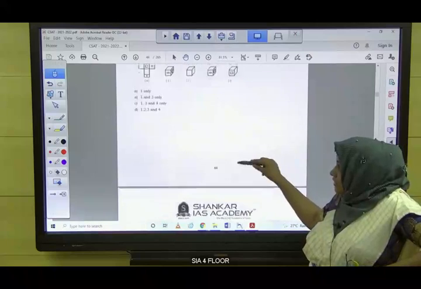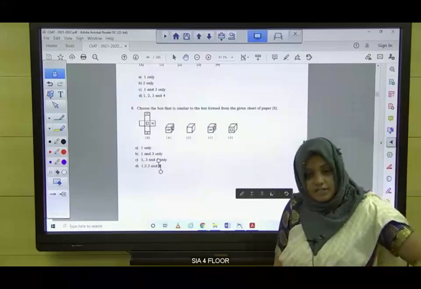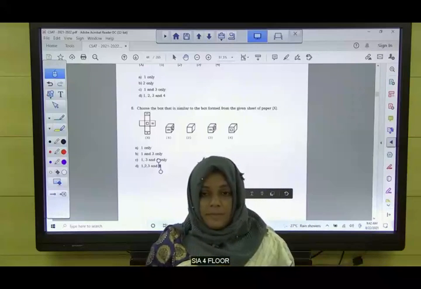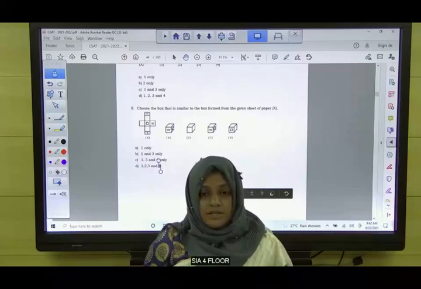I think only the first 8 questions are the example questions. The remaining questions are UPSC questions only, which are there in the handout. So most of the questions are from this topic. You can see.